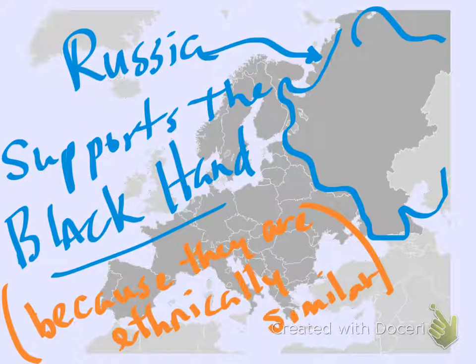The Black Hand really isn't organized enough to do much of anything other than kind of provoke a response. So Russia gets involved because Russia supports the Black Hand, because ethnically they were similar. They were all Serbs. Now, the Black Hand is almost like any country which would support another country or another group having freedom fighters. The Black Hand didn't see themselves as a terrorist group. They saw themselves as striving for acceptance in a world that was not fair to them.